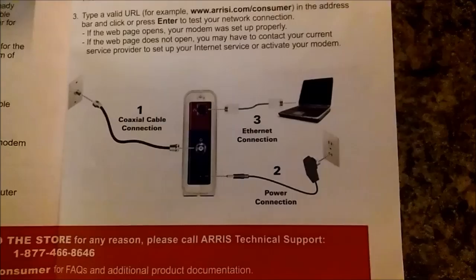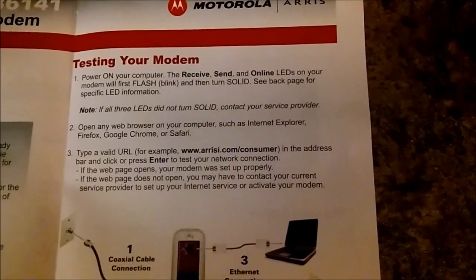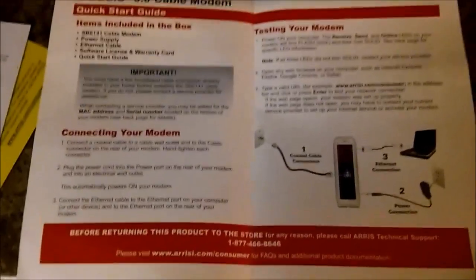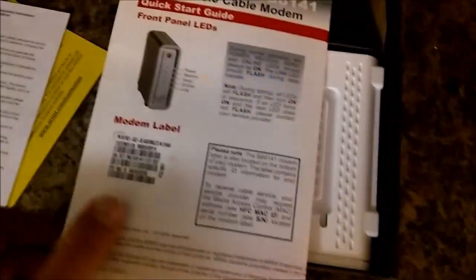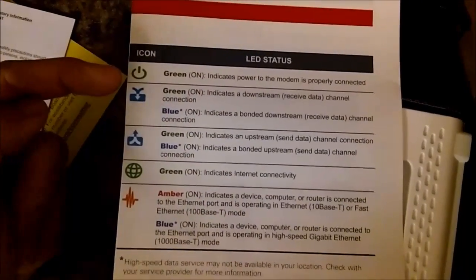It's a pretty simple setup. Once you hook it up, it talks about testing it, basically just opening up any internet browser and going to a website and just make sure it's working. So pretty much just take it out of the box, plug it in, let it start up, and go on the internet.